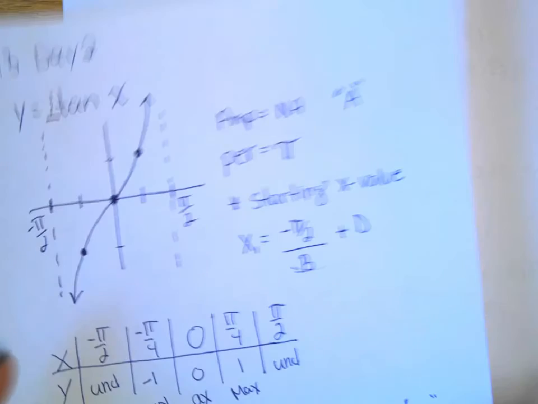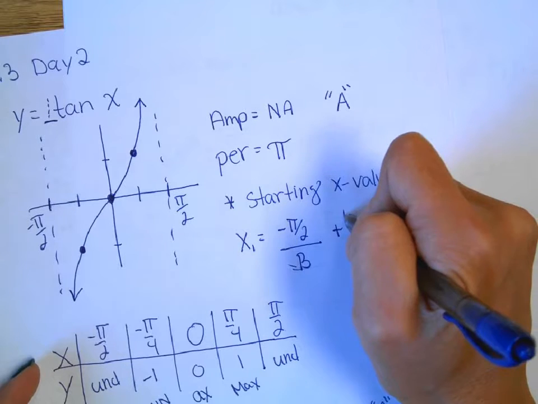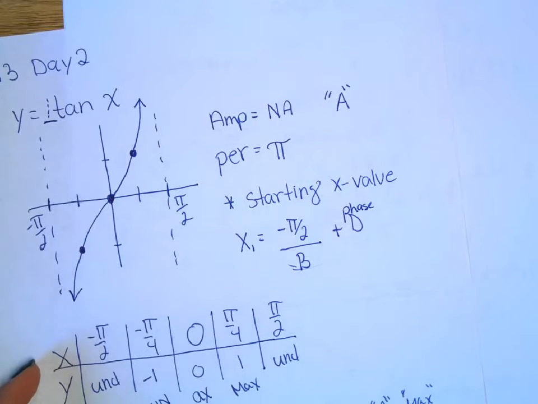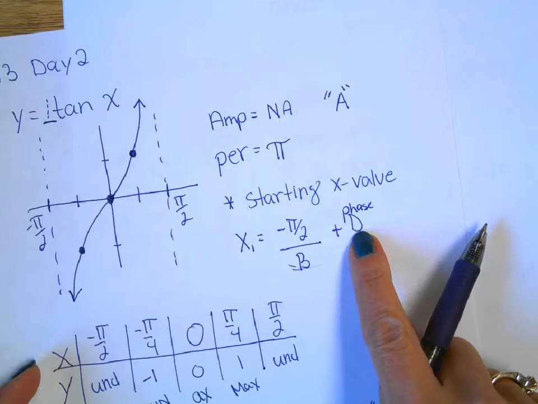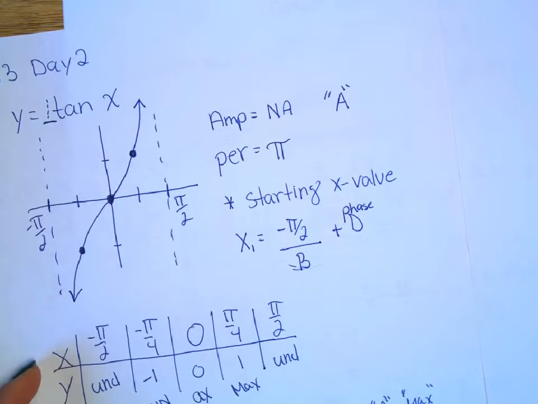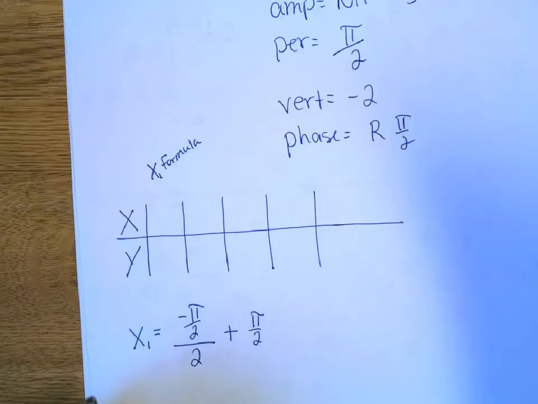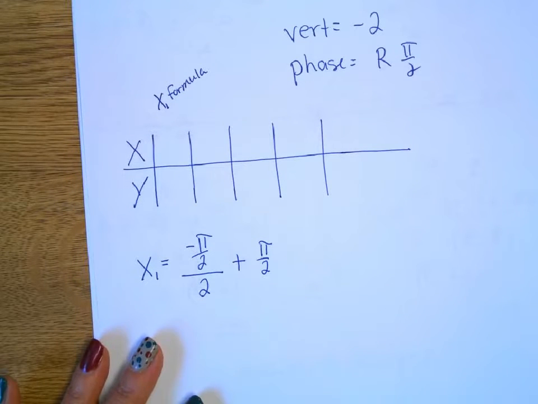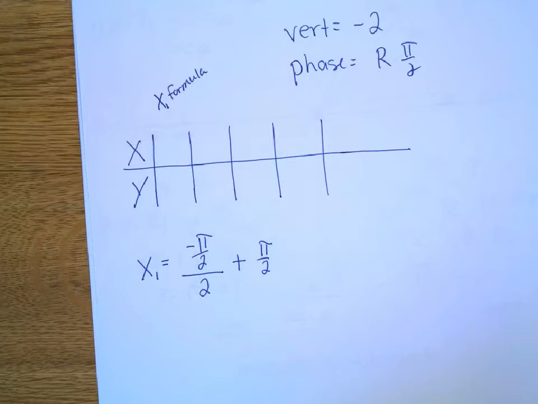So maybe I should say plus phase here instead of d. Maybe that will help you. Because if the phase is a right, you put in a positive number. If it's left, you put in a negative number. How's that? Instead of saying d, I'll put phase there. Is it technically the opposite of phase? Yeah, it's the opposite of d. That's fine. d and phase aren't quite the same thing.